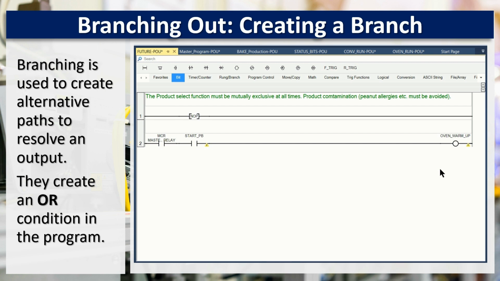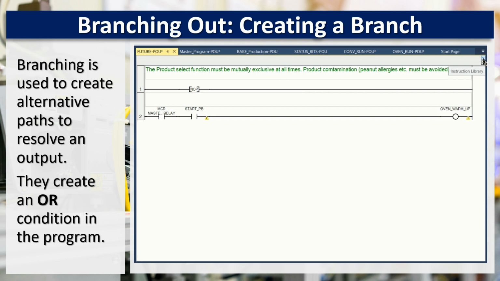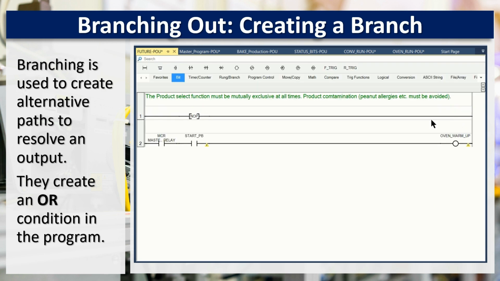We're going to start by looking at how to create a branch. Up on the top of our menu, you'll find one that looks like a square stick, and if you put your cursor over it, you'll see a pop-up saying the word branch. If you don't see this menu, look for this top arrow pointing down, and when you hover over it, it says instruction library. Someone might have used the computer or terminal that you're working with before, and they might have buried it simply because they needed the space to see more rungs. So if you don't see it, just click on that and that will bring it back up.